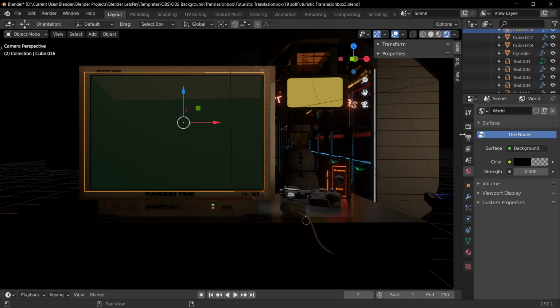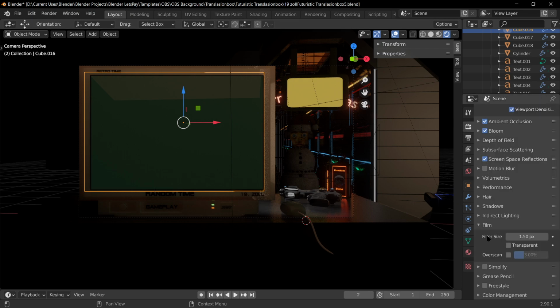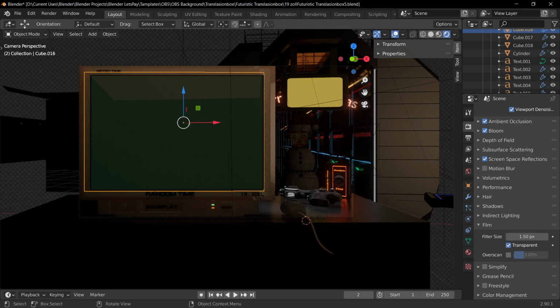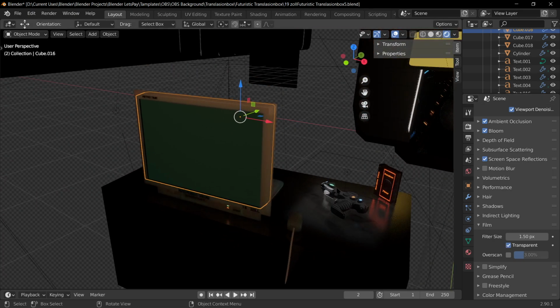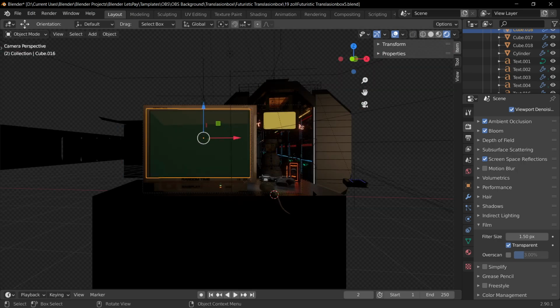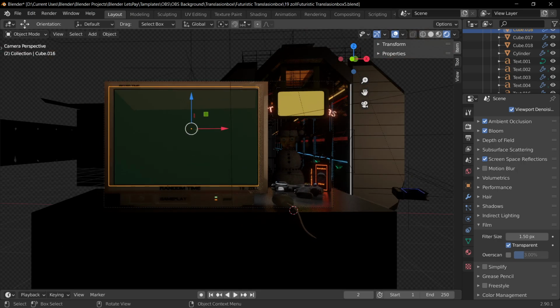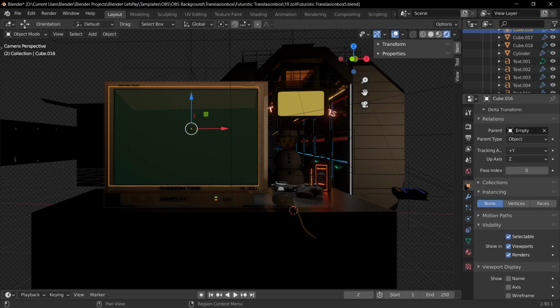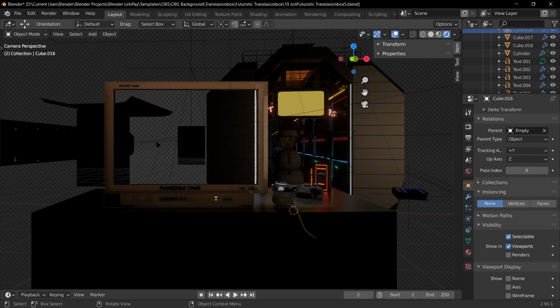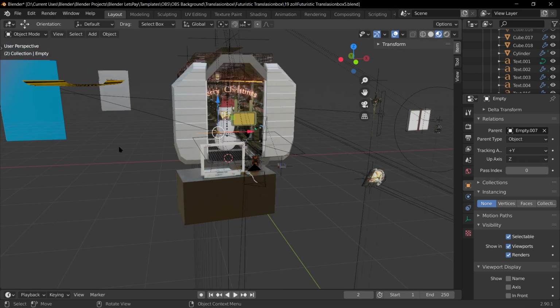So in this case, we could go to film, so this is transparent, and then you see the whole scene looks different because the background is gone. It's not really visible in the scene, I just realized that. But the important thing is, if we go to the object properties and say we want to hide the green thing in the render, I would also recommend to hide it in here so that you are aware. Then we have to put this guy away. Oh, not this guy.